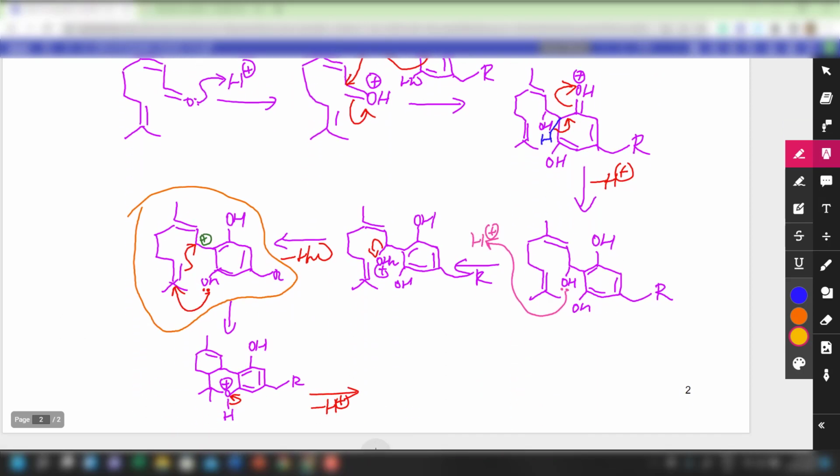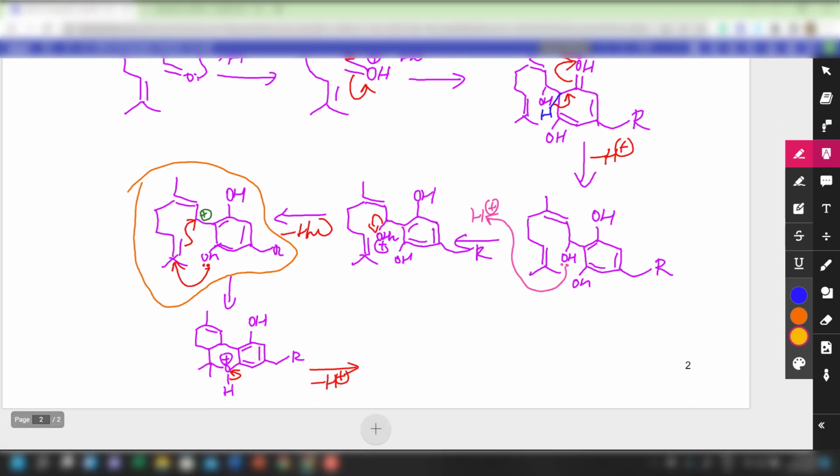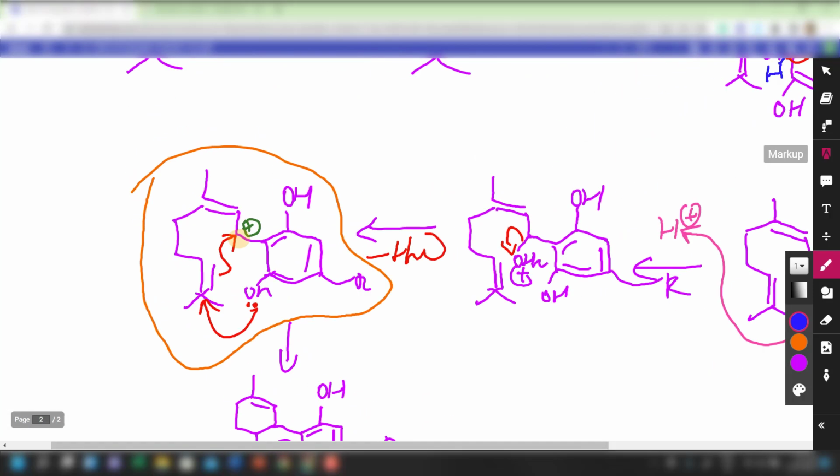We can easily understand it from this particular step, which involves a carbocation. So where is this step? Yes, this is the step. Remember that the carbocation has a trigonal planar geometry about the positively charged carbon. That means that this particular pi group, I'm just going to highlight it, can attack it from the top or bottom face with near equal probability.